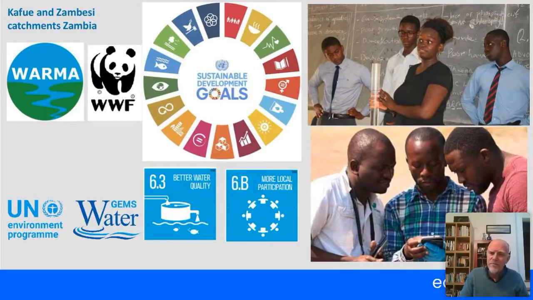SDG 6.3.2 has some reporting requirements about water quality, and those water quality reporting requirements are often not performed. Of the 180 countries in the world, I think on the last reporting period there were probably 100, 110. Some countries didn't report them because they didn't have the available information.